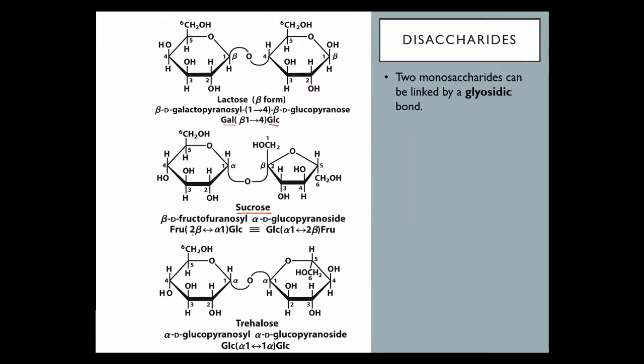Fructose 2 beta. So you're talking about from the number 2 carbon of fructose, which is in its beta configuration, to the number 1 carbon of glucose, which is in its alpha configuration. So you can write it as fructose 2 beta alpha 1 glucose, and this little double-headed arrow means that they're both connected at their anomeric carbon, and you can write it the other way and it means the same thing. Again, though, sucrose is just a much easier name to say, so most of these disaccharides have common names.